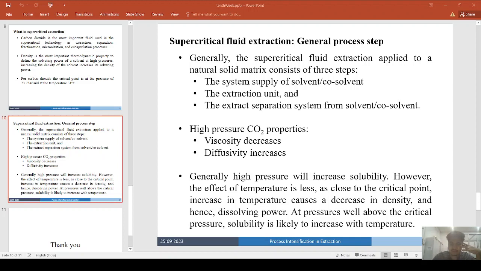Now, what are the most important design parameters? Among the variables that determine the processes are the operating conditions, which are pressure and temperature, the amount of solvent that is required, the conditions of solvent removal from the extract, such as the precipitation, and pre-treatment of the solid matrix and other mass transfer parameters. What are the variables that affect the mass transfer behavior? Mass transfer in processes at high pressure is related to the configuration of the bed, particle size, height and diameter, preparation of the raw material, and solvent use.